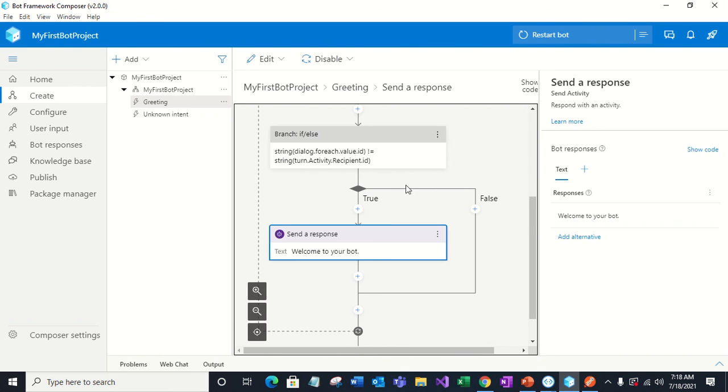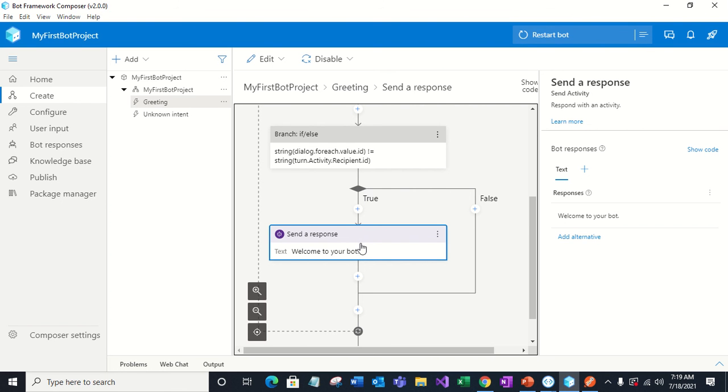As you proceed from the top, you will see the conditional flow that has taken place here. If the recipient has not been greeted prior to this, it proceeds with sending a response to the recipient, if it is true. If it is false, which means that the person would ideally not want to see a greeting anymore, we should not be greeting, it takes the false route, skips the response and comes down, and we are free to add here additional components that will fill our conversation flow.